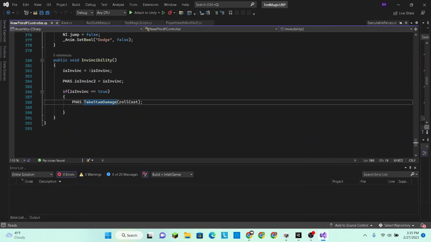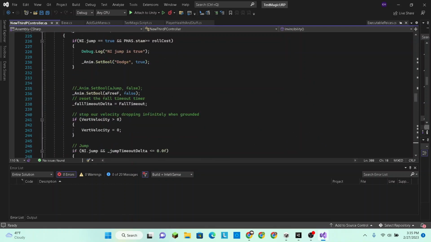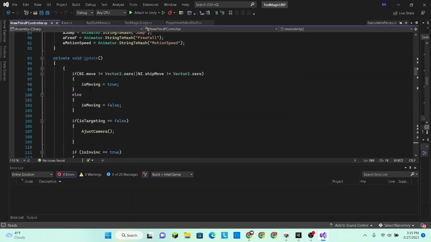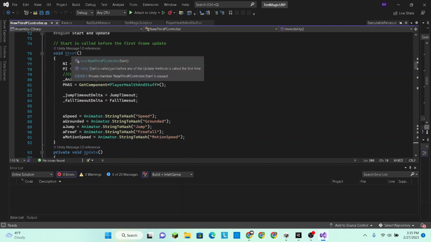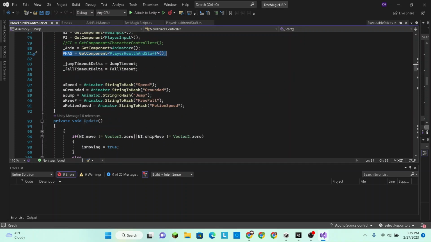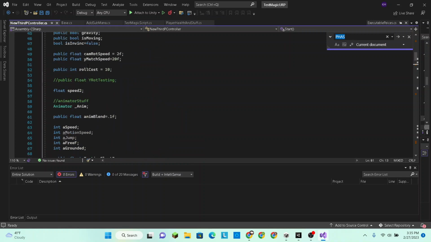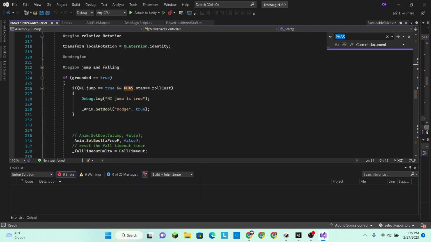So, invincibility. I get Faz. It's in the start method, and this is grayed out. There's nothing different. There's this. There's another one right here.